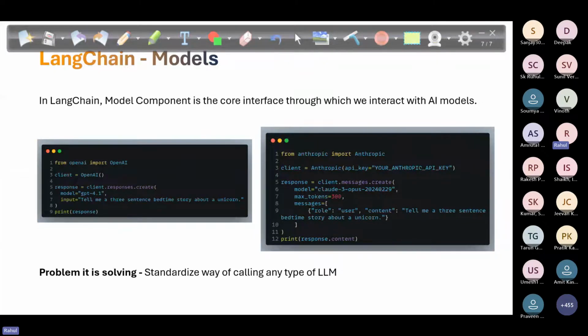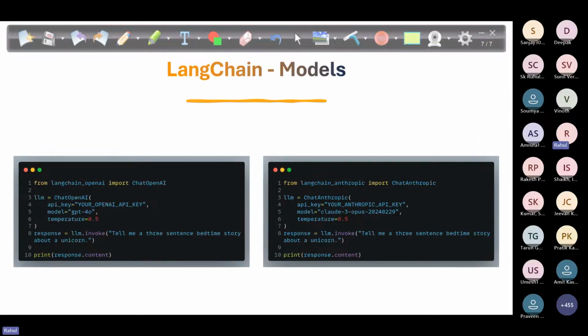Now, what is the benefit which we are getting from the models? I told you at the very start, if I want to change from one model to another model, I don't want many changes. For example, I created the application using OpenAI, but now I found out that Gemini is actually cheaper, and obviously it's giving me a good response. So in my existing code base, I don't want to change big chunks of code in my application. For that, this model option which we have is making it more standardized. If you see this particular screenshot, you can see that there is a big difference. But now if I go to the next slide, see the difference out here.